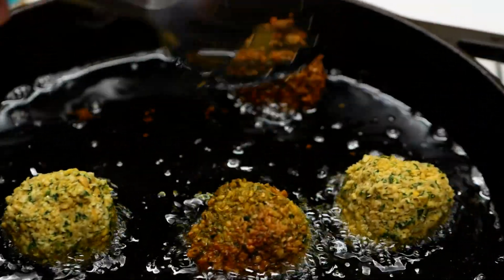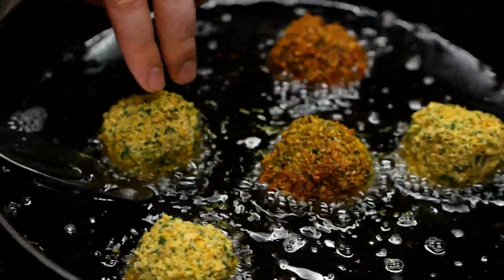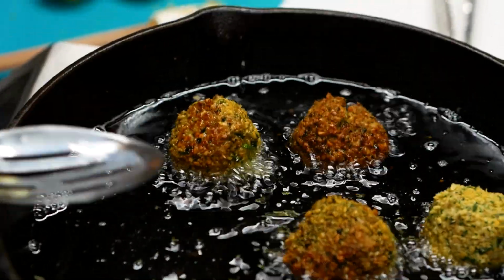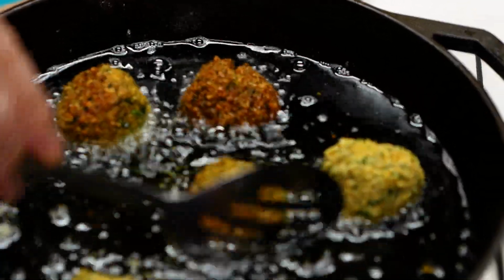That one looks good. Oh, yeah, look at that. I think this one's ready. You can see the bubbles are a lot smaller than that one, and you can see they're starting to brown. That's what you want. Now I know how to fry. It took me seven episodes. I don't ever fry.